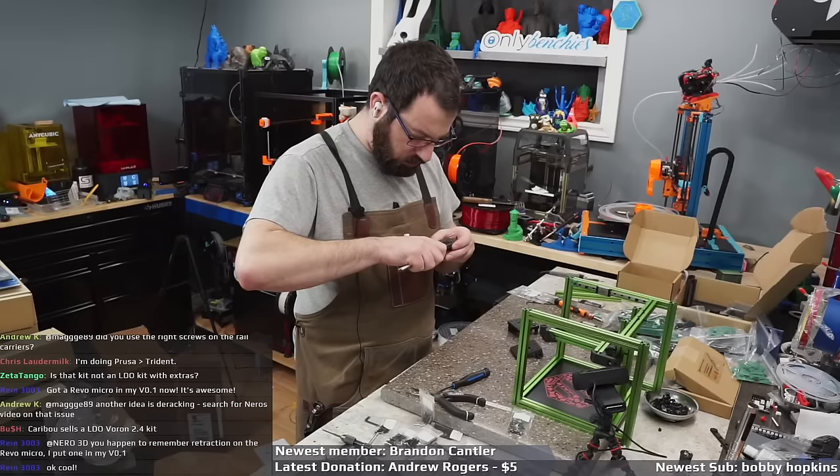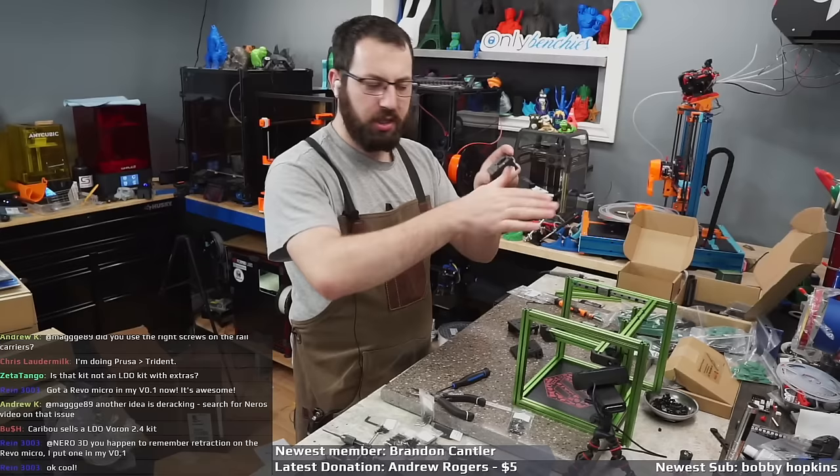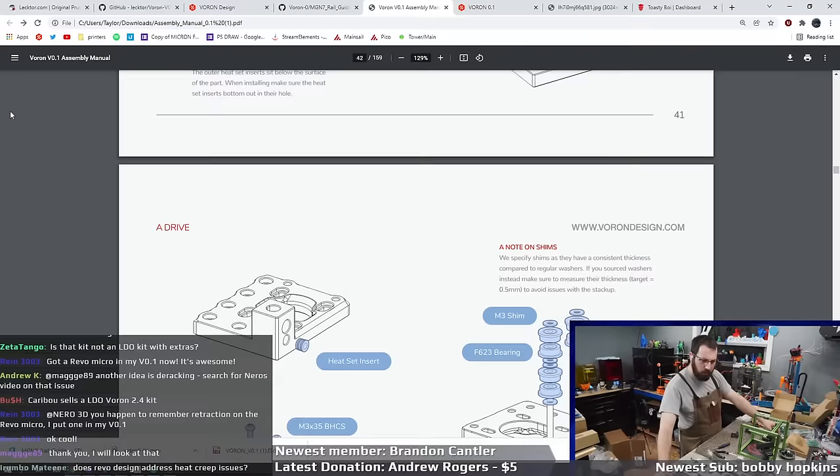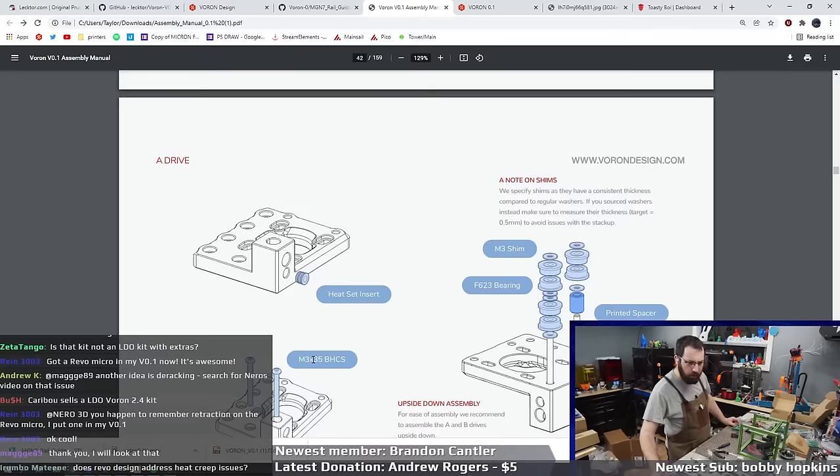I don't want to sand these because normally I'll take a file and clean them off after I do heat sets, but they've got the nice textured finish and I don't want to ruin them. Okay, so we've got the heat set insert, so I need A. So I've got A, and we're going to put the A in. Oop, I've got to put some heat sets in on that side too. Okay, so let me do that right now before I forget.